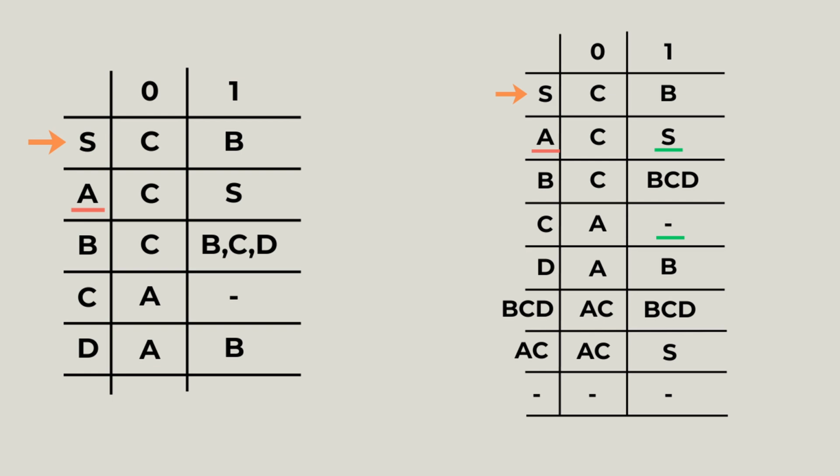After all transitions are made, we have to check if there are any new states that include at least one accepting state. That new state becomes an accepting state too. In this case, because A was an accepting state, state AC is an accepting state.